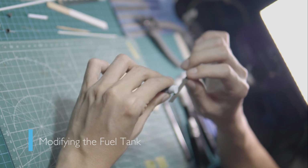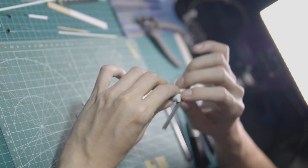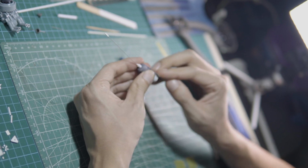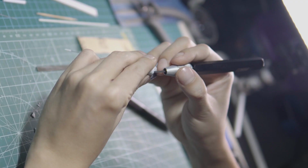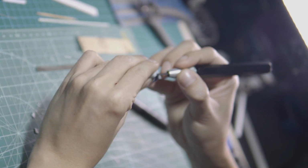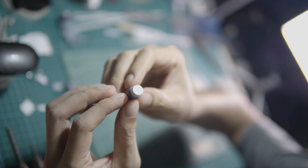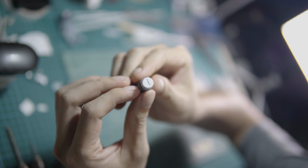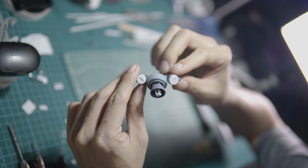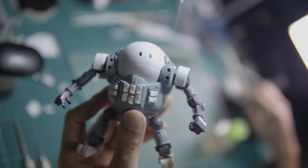Lastly, for the fuel tanks, I glue a plastic rod on the end to extend the length. The ends are covered with a plastic strip and sanded to shape. Then I scribe panel lines to the bottom. And the fuel tanks are done. That is all for the modifications.